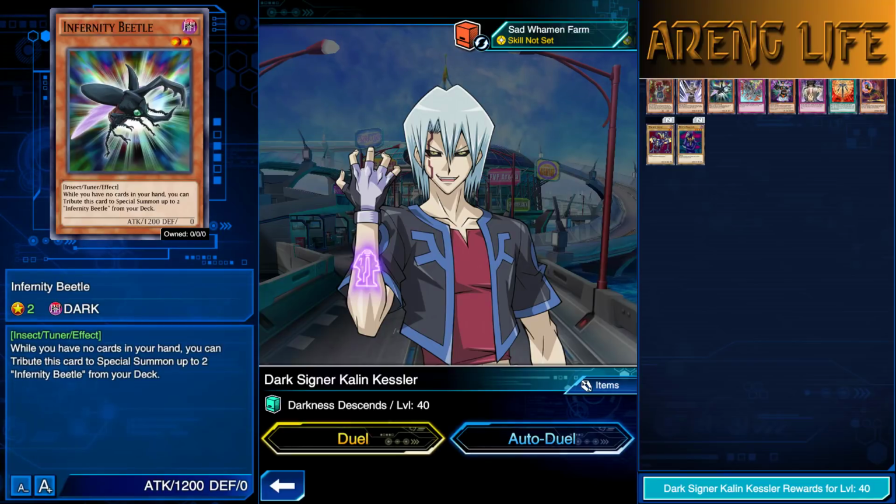You summon it. It's kind of like the rodent. You summon this guy, effect, tribute him away, get 2 Infernity Beetle from the deck, but only if you have no cards in hand, which is what the Infernities kind of benefit from. So I figured when I fought him, I was like, all right, let's just make him use all his stuff. So his field is clogged and he has to have a whole bunch of cards in hand. Therefore, his deck is useless.